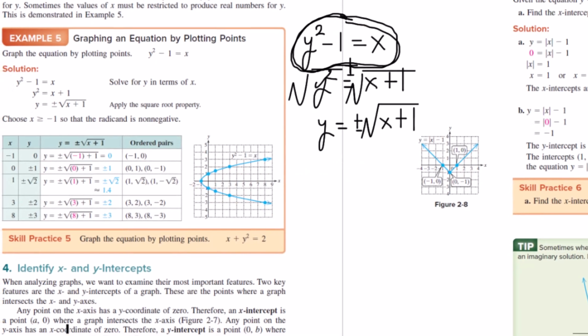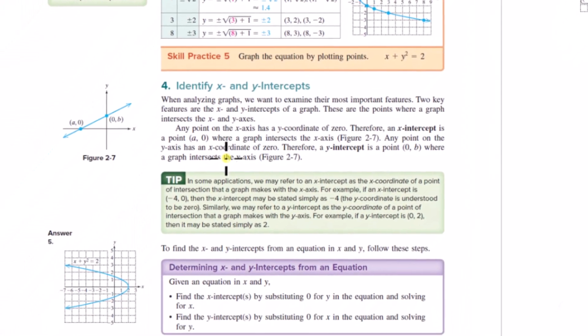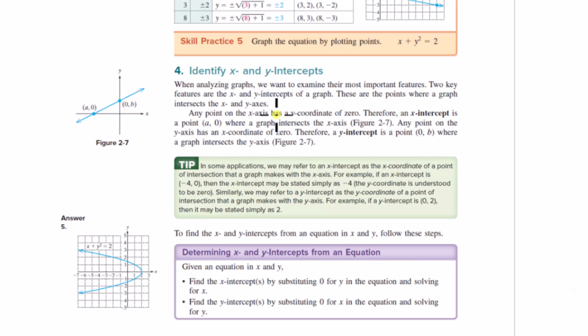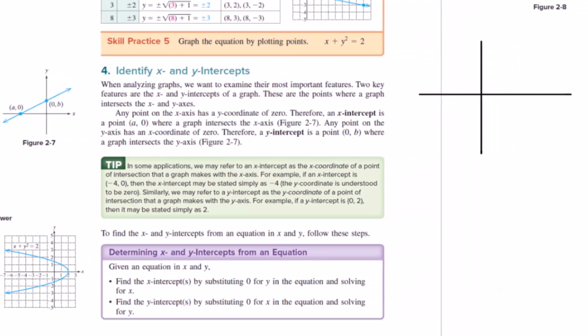Okay, but first of all, what kind of different features are we looking for? Well, one of the main features of a graph is where the graph intercepts the major axes. In this case, with the Cartesian plane, or any 3D coordinate system, it's where it's intercepting the x, y, and z axes. So you could think about it even in 3D.